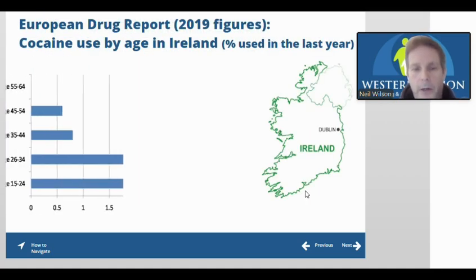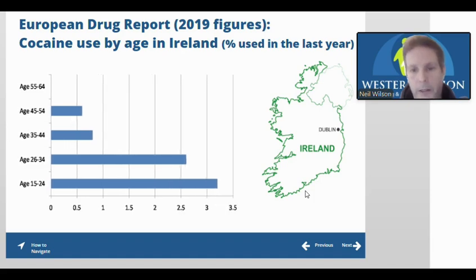If we were to break this down a little bit more in terms of the age range, it appears to be very much connected to younger users, but particularly those in the late teens, 20s and through to the early 30s. This seems to be connected very much to people who are going out on the nightlife scene, parties and festivals, and are perhaps more likely to have disposable income as well.